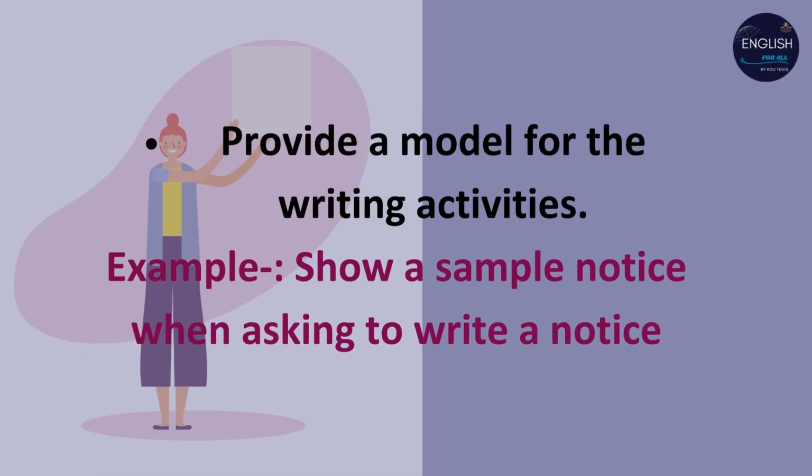Another prominent tip is that when assigning a writing task, it's always better to provide a model or a demonstration of it. As an example, if the teacher asks students to write a notice, then prior to that, teachers can show a model of notice writing. So it's good when the students who have difficulties get explicit learning.